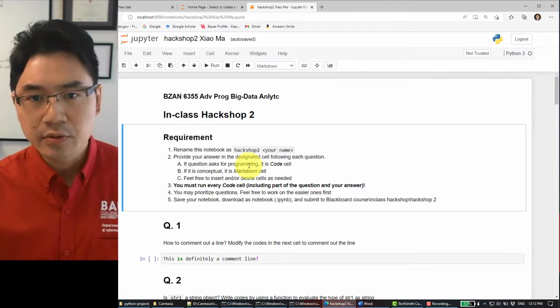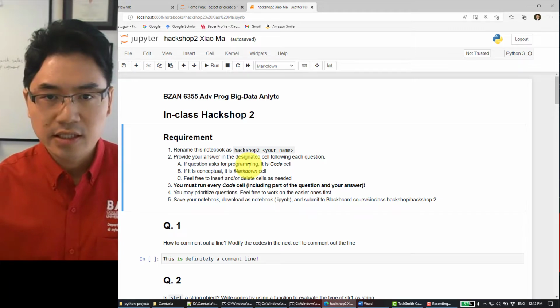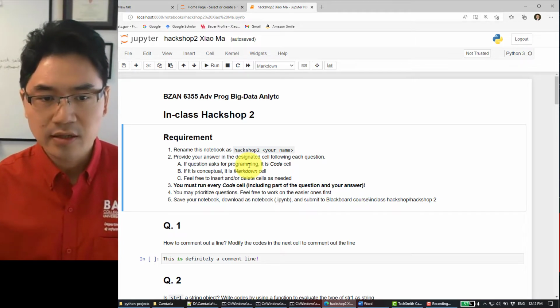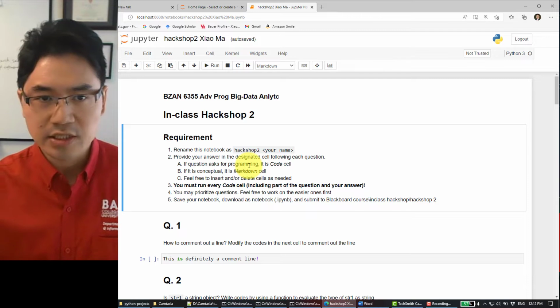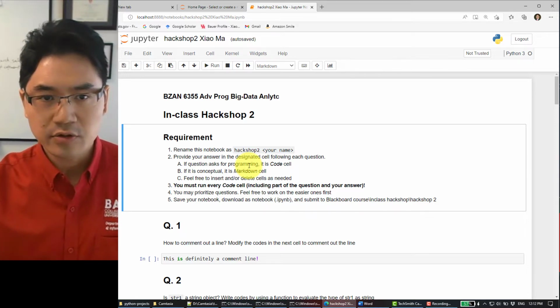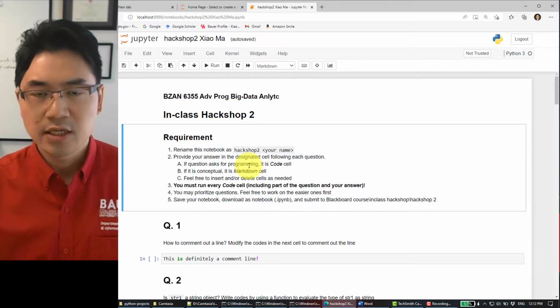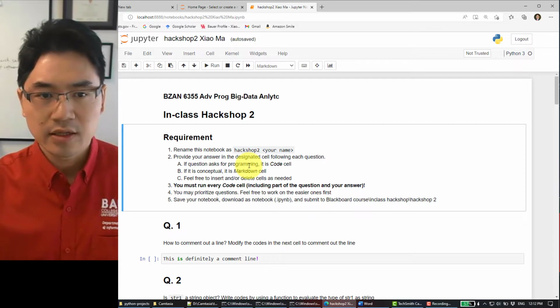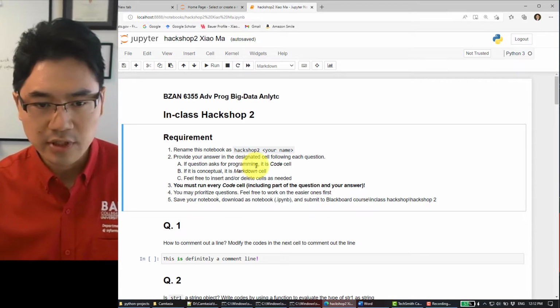You will get errors saying this object is not defined. The reason for that error message, as I talked about in the earlier tutorial demonstrations, is that you haven't run the codes that are provided to you. So keep that in mind.